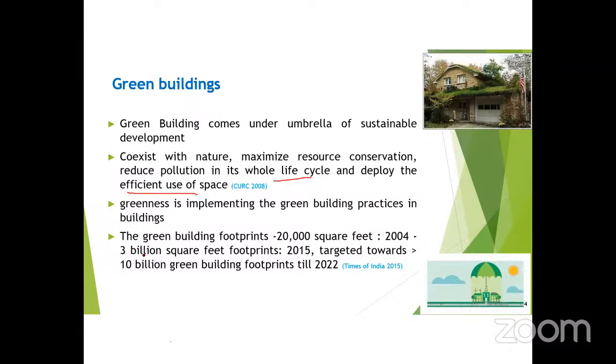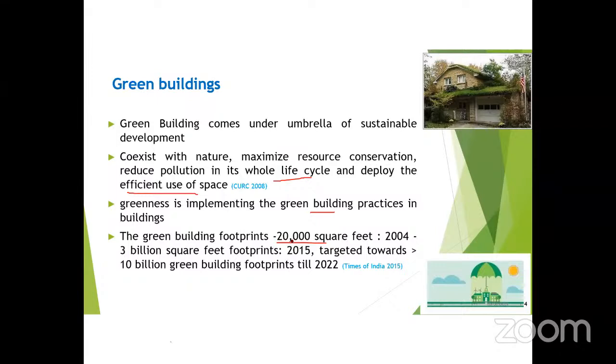Whenever we talk about greenness, it is about implementing green building practices. In 2004, only one green building existed, the 20,000 square foot CII Godrej green building. Many beautiful concepts were incorporated in the CII building, but only that building was there as a green building, and it was rated by IGBC LEED, that is IGBC, the Indian Green Building Council.